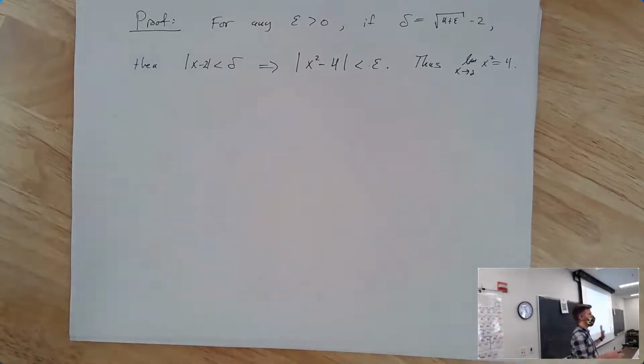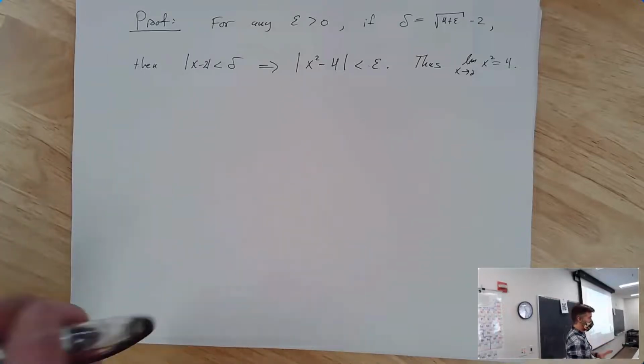So there's another way of doing this where you pick delta to be the minimum of some random number and some other thing. You don't really look at the graph. It's kind of very arbitrary. I think this method, the way this book does it, is better. So I think we should definitely stick with this.